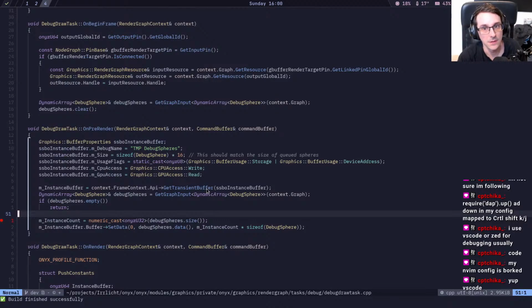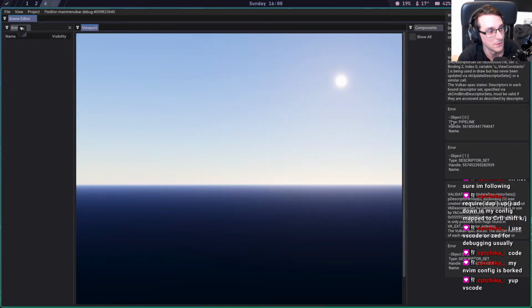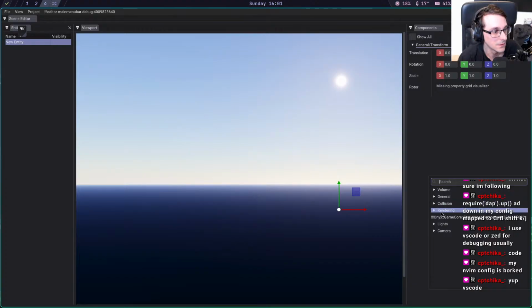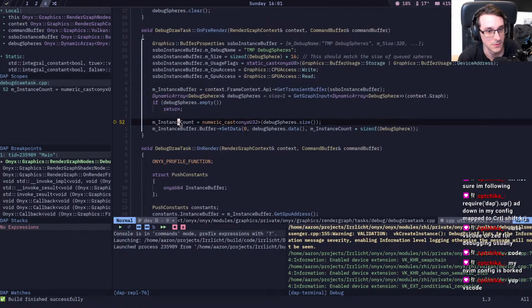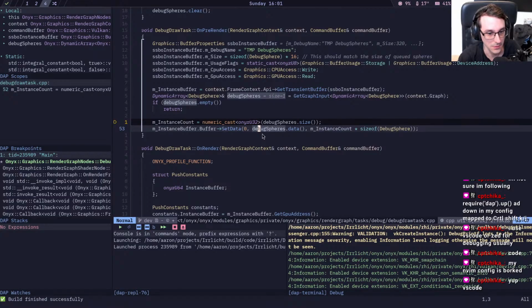All right. Let's see. Collision. Sphere collider. Okay. So shouldn't that work?